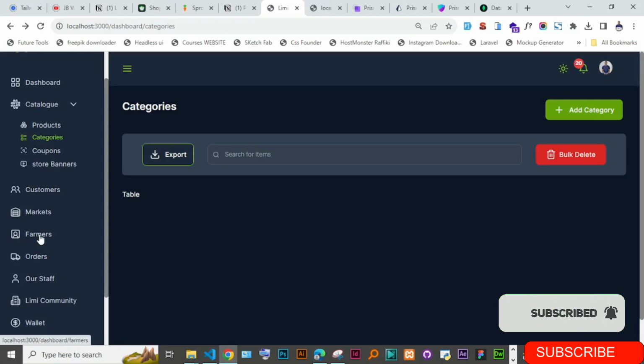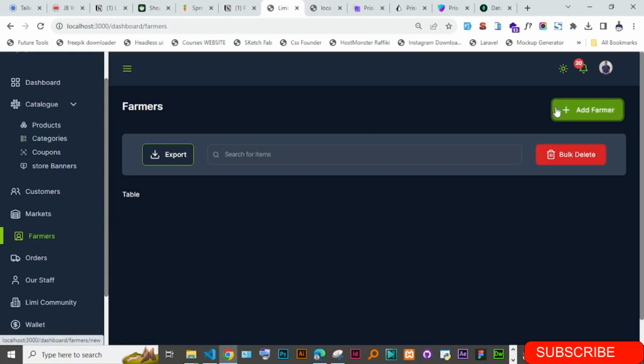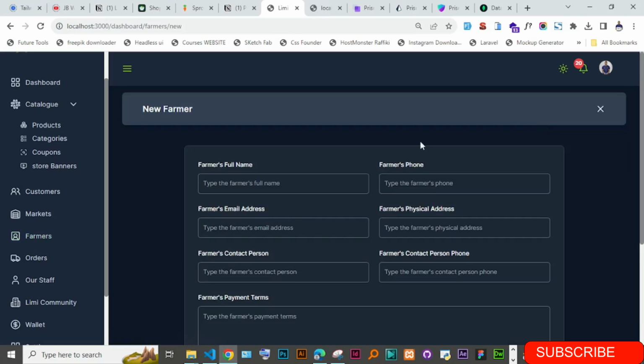Okay, now the question is, when we create this farmer here, because under normal circumstances a farmer is not supposed to be updated. This form we are seeing here is supposed to also create a new farmer and at the same time update. Okay, where is this? Because you can see here there is no password. Phone, email.